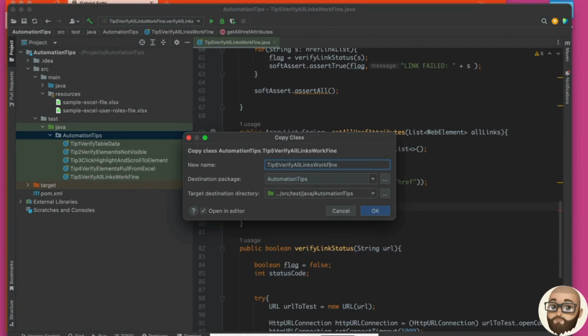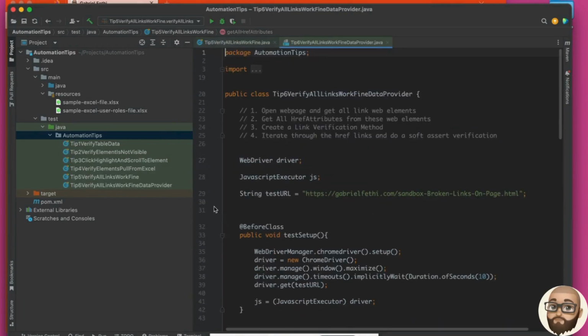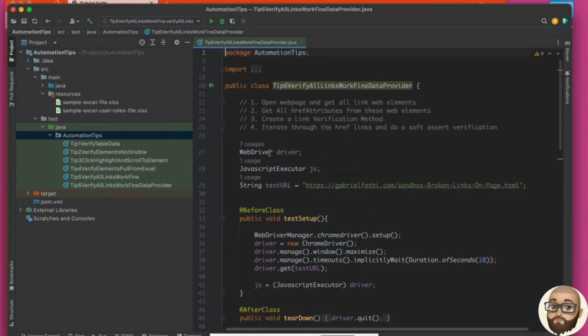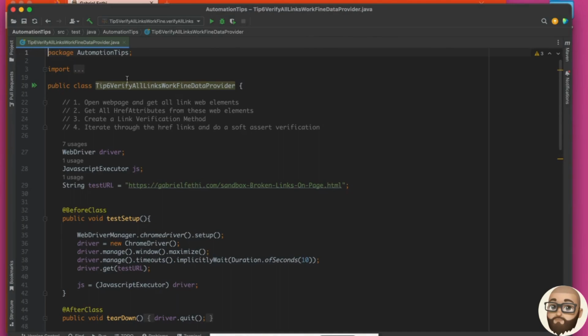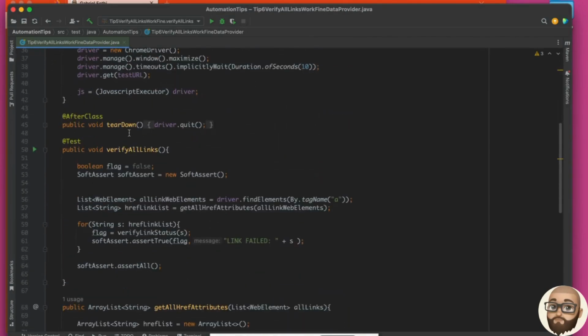And let's say data provider. Let's say okay. And it's opened up already. So I'm simply going to add a data provider next to the test annotation.